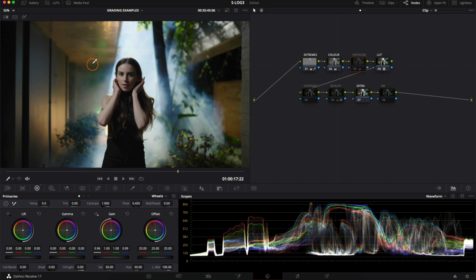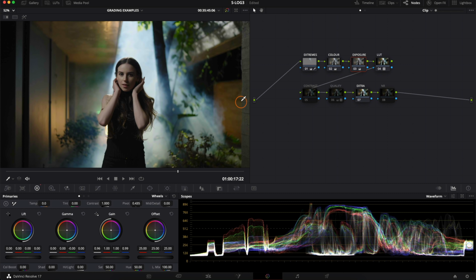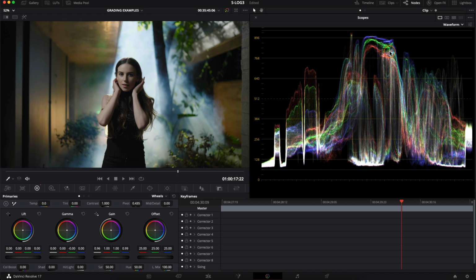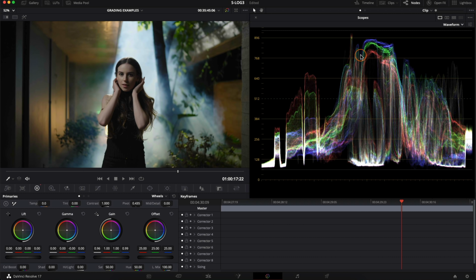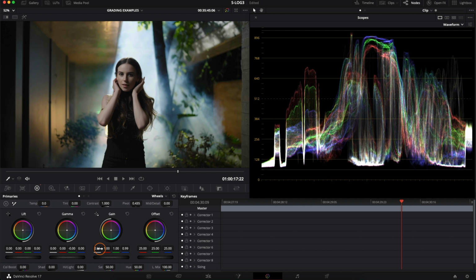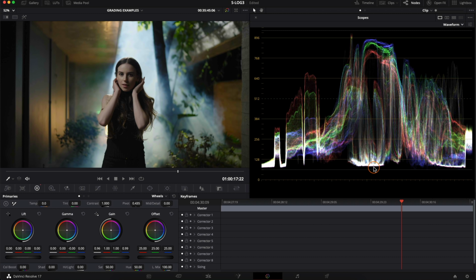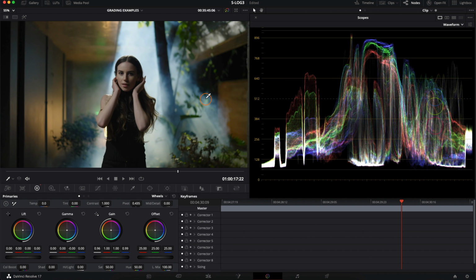Next, I'll focus on the overall exposure of the image. In this case, because I overexposed, I have to bring down the highlights and the midtones. That's the before, that's the after. You can see I brought down the highlights over there. And in this case, the shadows are barely changing, and that's because I'm not touching the shadows, and that's how we get a little bit more dynamic range in the lows.